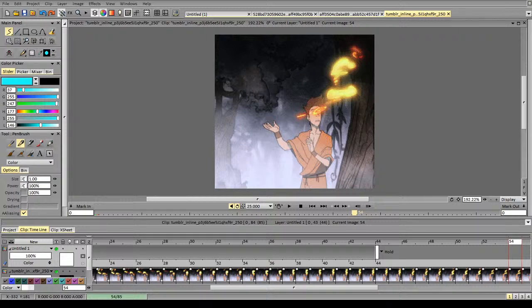Of course, when you're animating fire, you don't have to simulate physics or something like that. You just have to make it believable. And to make it believable, you have to keep the inertia. So when an object starts moving, it can't stop in one frame. It will continue moving, it may slow down, but the motion doesn't stop instantly.